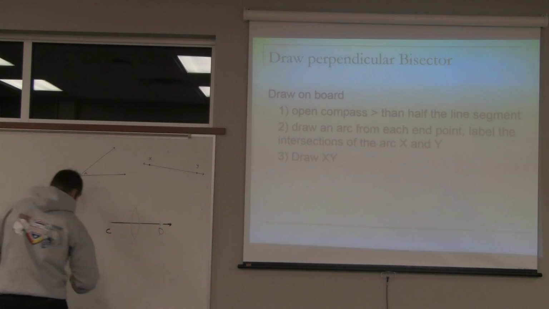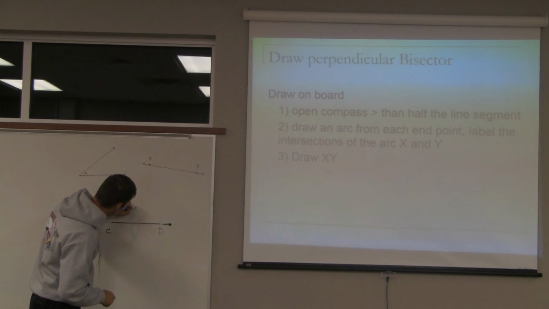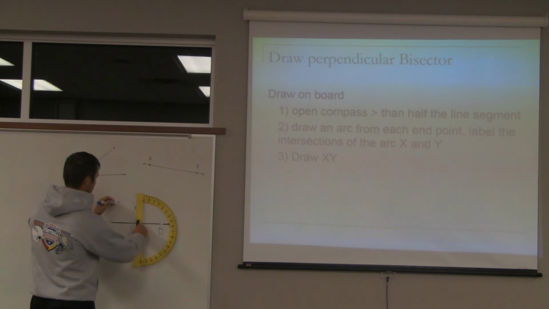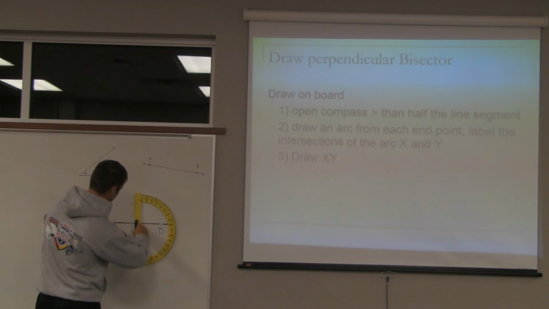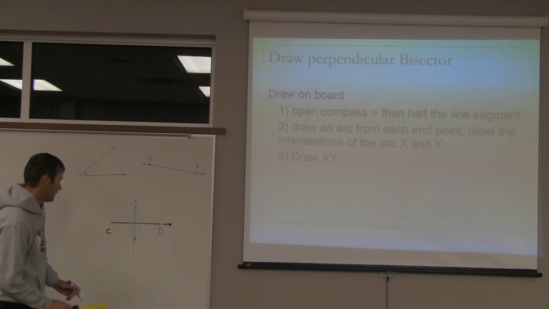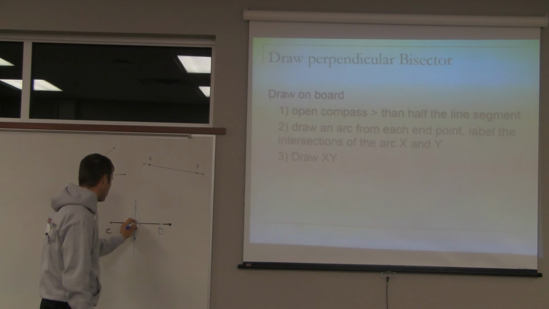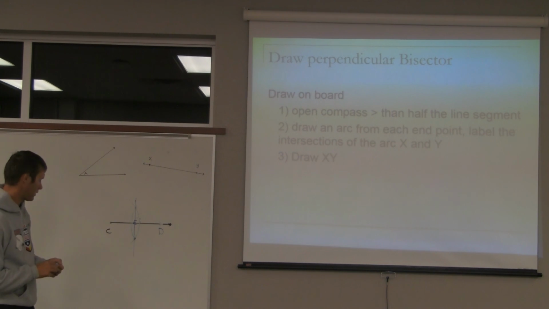Where you see the intersection of these two arcs, where they cross, they meet here, and they meet here. So you fill in those two points. Now, take your straight edge and connect them. And now you have a perpendicular bisector. So if you look at the distance from C to this point, we'll call it E, right there, is equal, and we have a 90-degree angle right here. That's how we draw a perpendicular bisector.